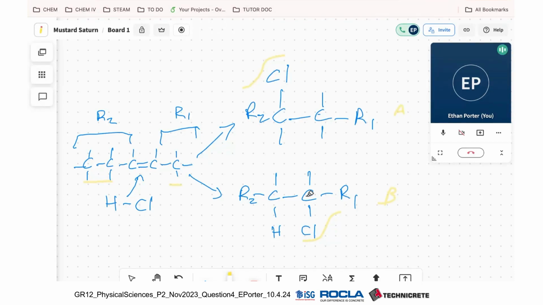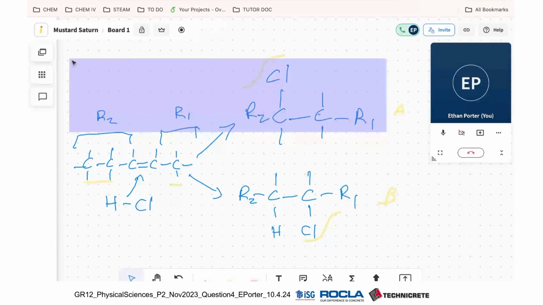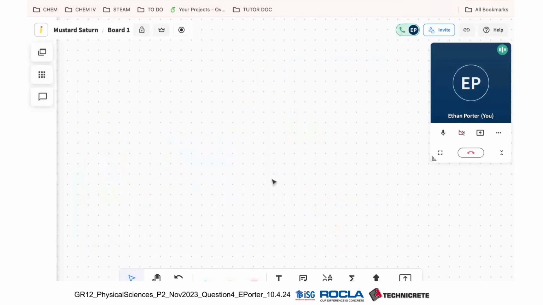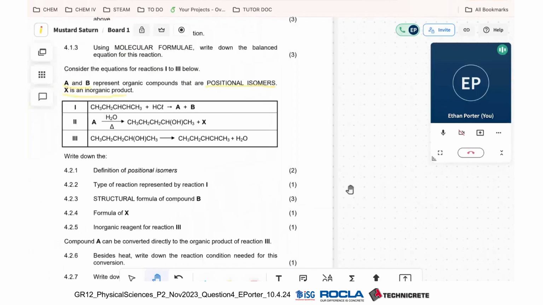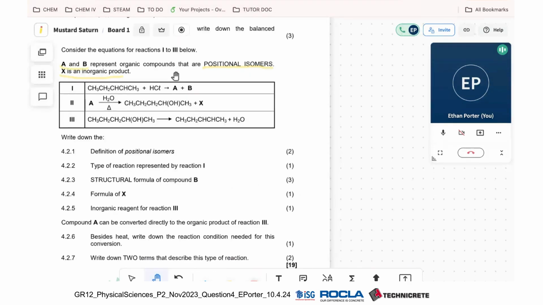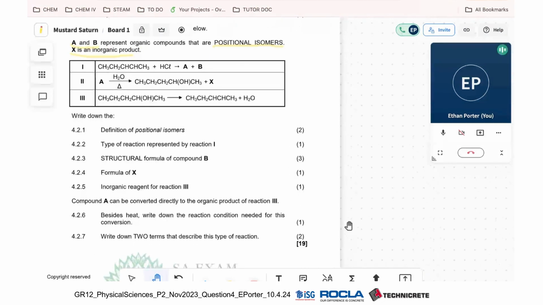You just have to draw this. Either answer would be correct. But I guess the trick to this question is just realizing why there are two products when, if you ignore the isomerism, you just expect one final product, but they throw in A and B to confuse you. So you just have to realize they're the same thing. It's just chlorine adding to a different carbon. So whichever way you draw it, any answer would be acceptable for B, because there's no way of knowing which is which.